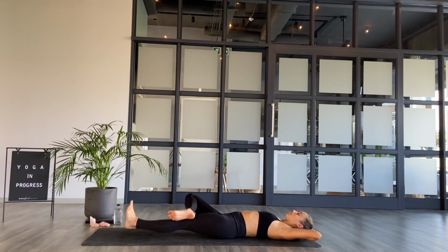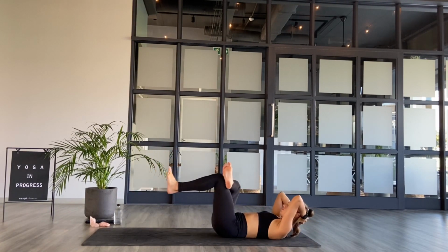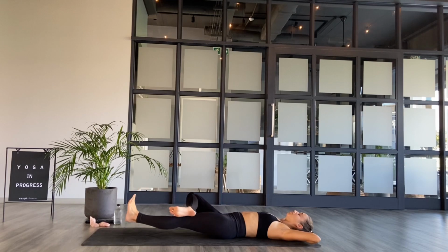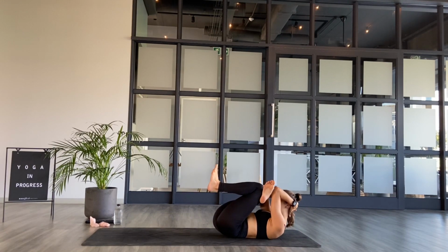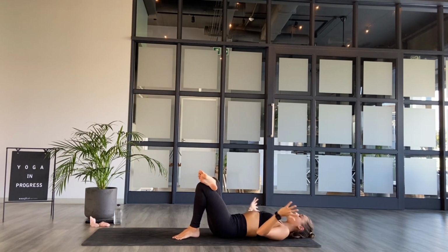I can feel this tension. Can you feel it too? 3 more rounds on the side. Keep moving, keep breathing. Final round on the side. Exhale, crunch and squeeze. And then on your next inhale, replace the left foot back down to mat.